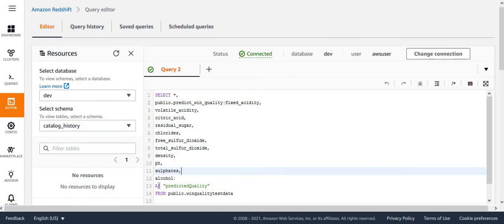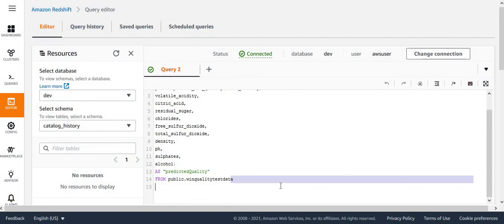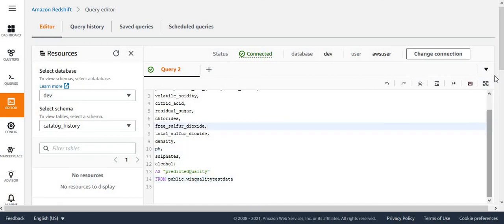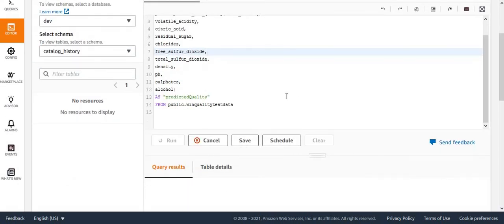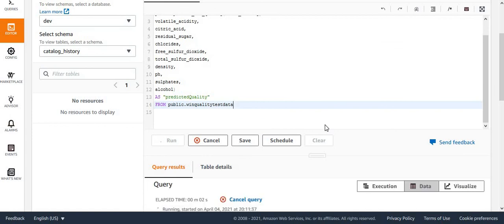The outcome will be a prediction about the quality using the model, which we call predicted quality, and that's it. Now if I run this query, hopefully it should work, and it is going to give me a prediction about the data in my test table.